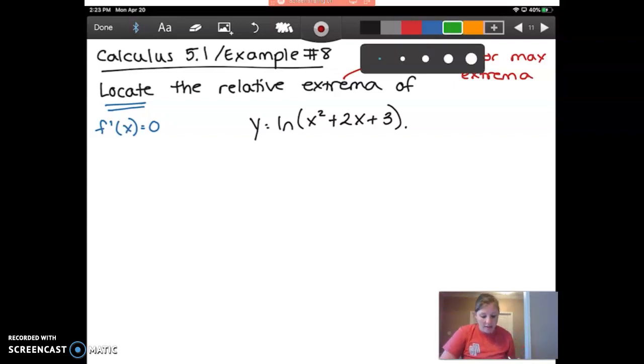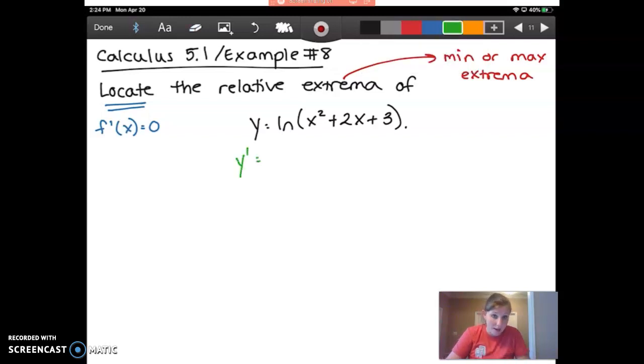All right, on this, we're going to start out by taking the derivative. Now, some of you might be getting a little confused. This is just something that I've seen in the past with students. Whenever they start taking the derivative of these problems, they immediately look at the left and see that y equals, and they think y prime over y. Remember, that's only when you're taking the derivative of the natural log of y. If I'm just taking the derivative of y, that simply becomes y prime. If I'm taking the derivative of something that has the natural log in front of it, then I'm going to use y prime over y, x prime over x, u prime over u.